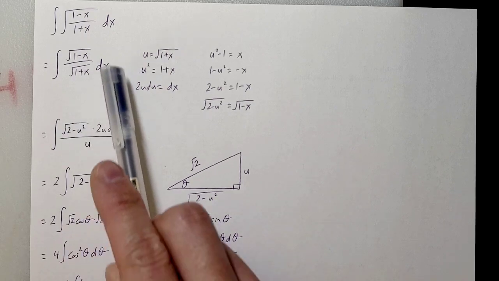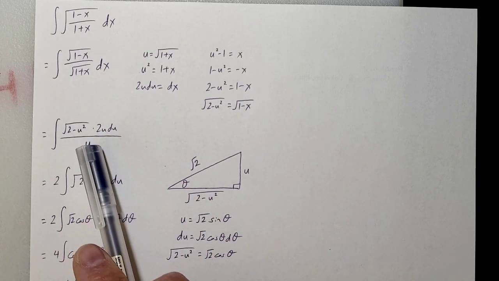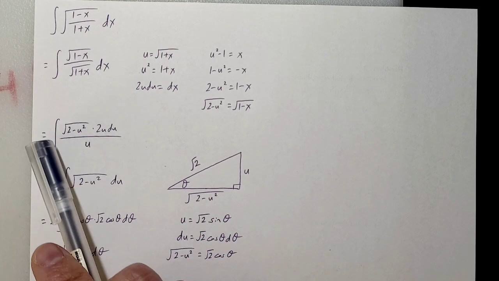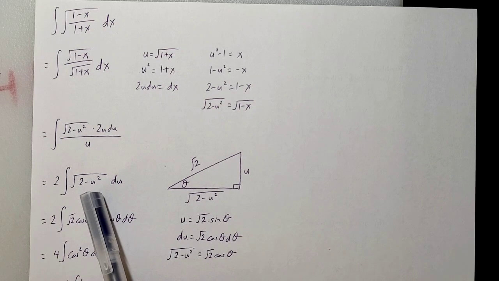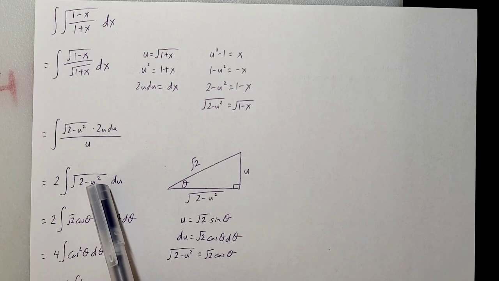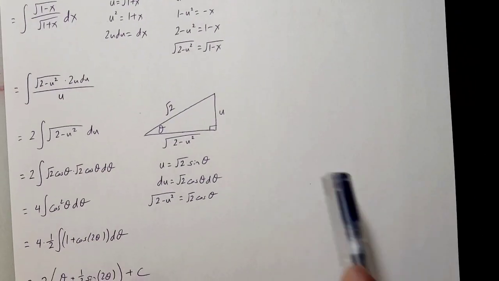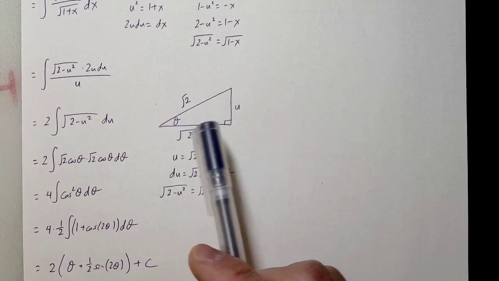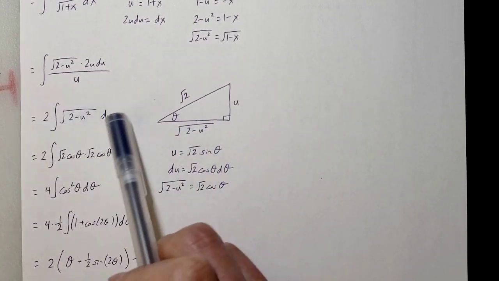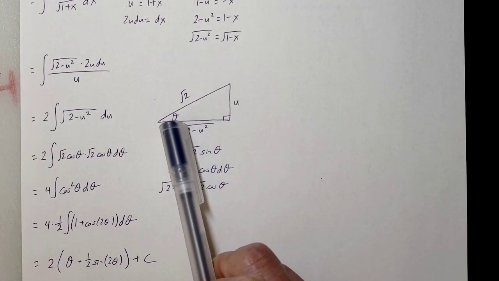So I substitute everything in this integral in terms of u now. The u's here would cancel, the 2 I can move out in front, and we have this left. Something squared minus something squared. Trig sub is what I'm thinking right away. So I set up my triangle, okay? And then I substitute everything in this integrand in terms of theta.